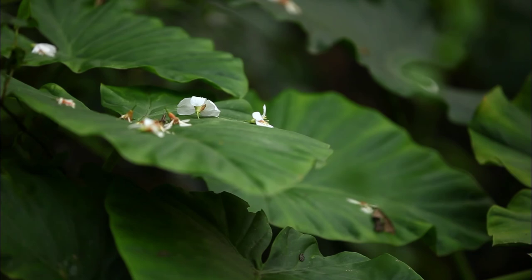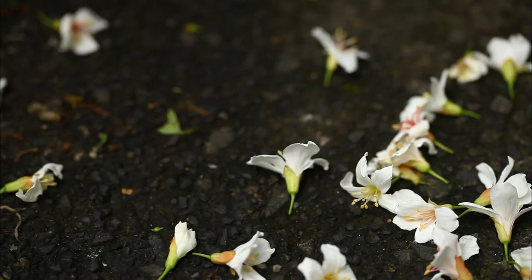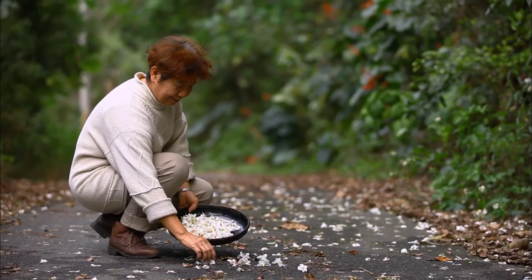In Nantou, every year between April and May, tung trees all over the mountain blossom. When viewed from afar, it appears as if there were snow not long before. So the tung tree flower is called the Snow of May by Taiwanese people.